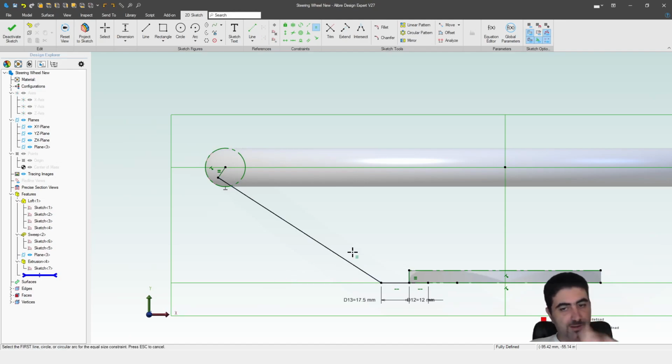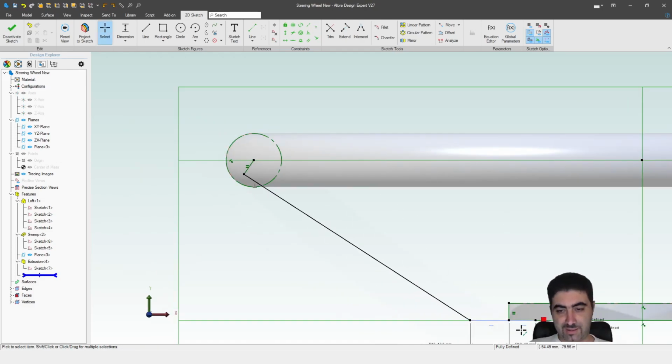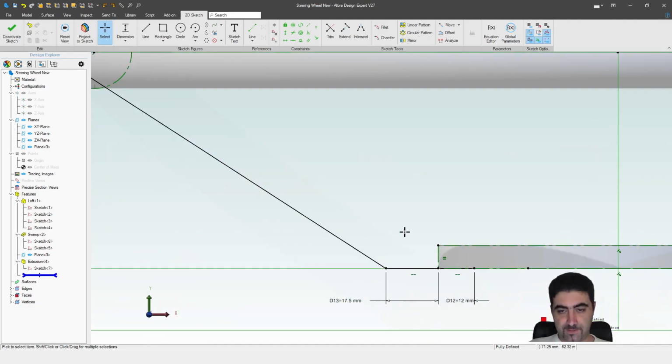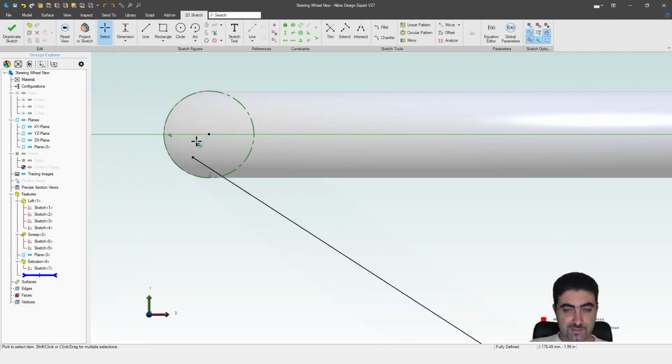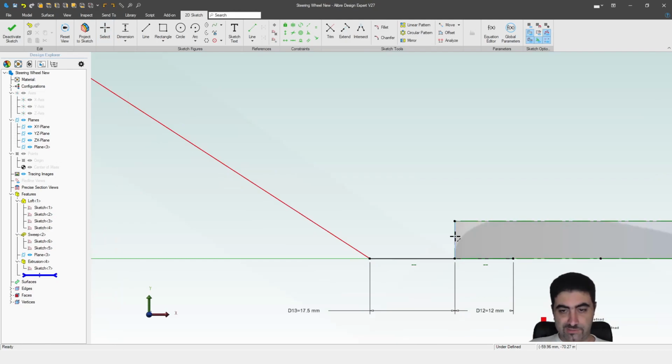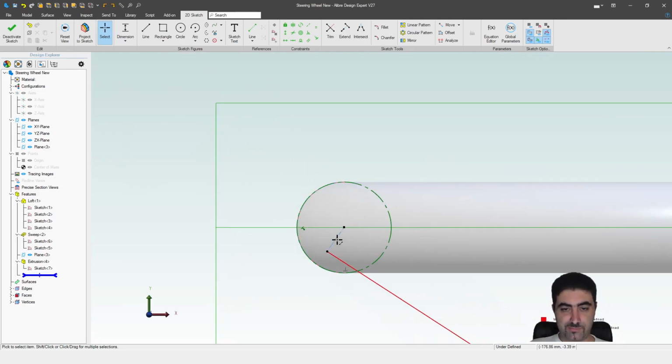Okay, so now, is that right, by the way? This needs to be half that length. So I will break that equal constraint. I will dimension this and take that. I don't even need to. I have that value. Okay, so I will just make this. I'll create a dimension here.